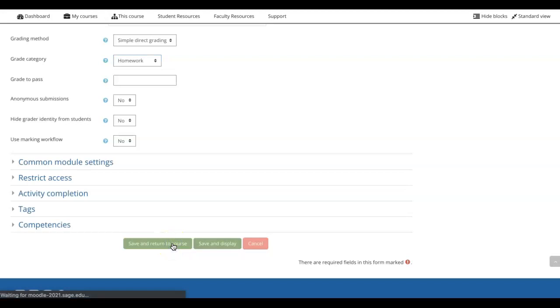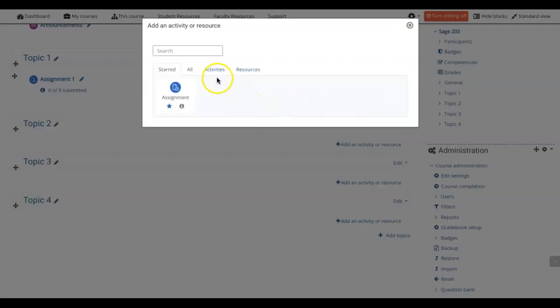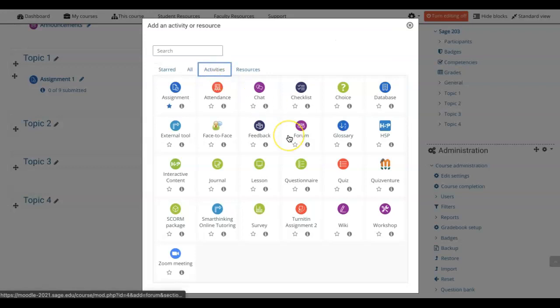And when you're building your assignments, you're obviously going to fill in the instructions and what they should do and when it's due and things like that. But for our purposes, we're just going to see what it looks like when it goes into the gradebook. So let's add a couple more items so we can see what they look like. So let's also add, for our purposes, a journal.